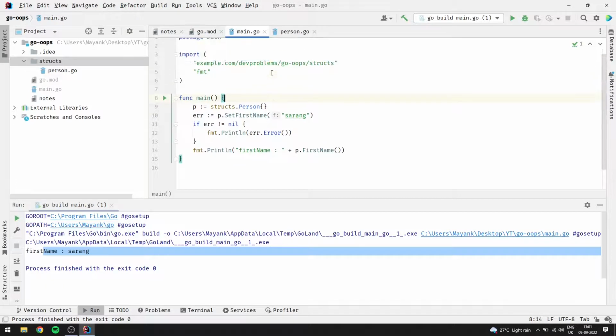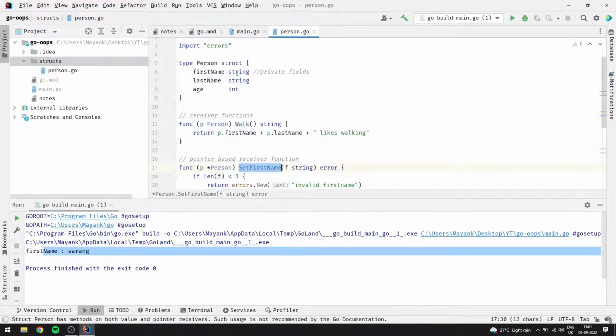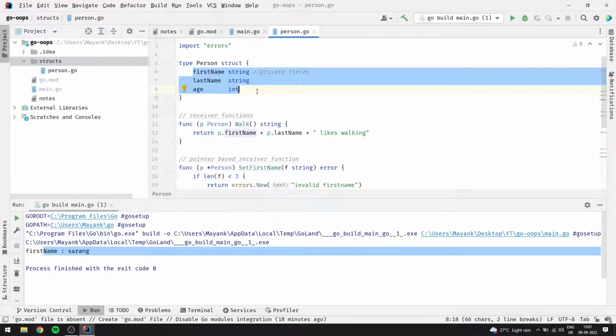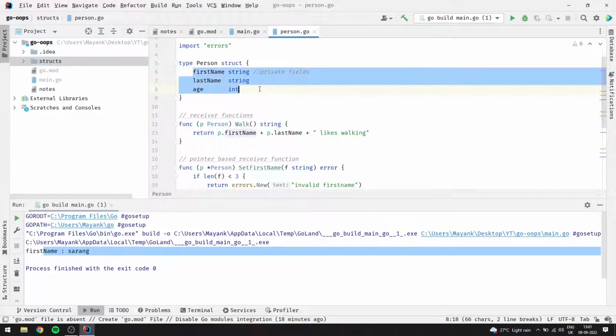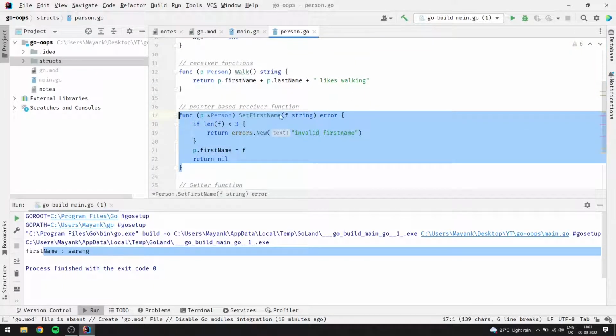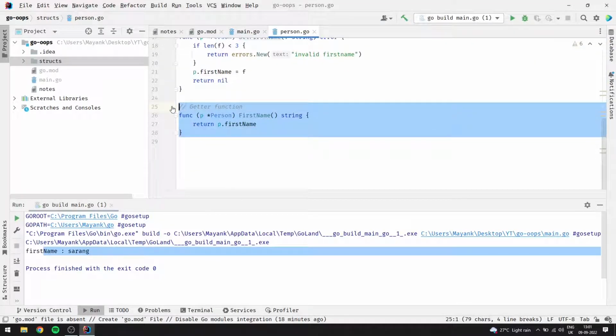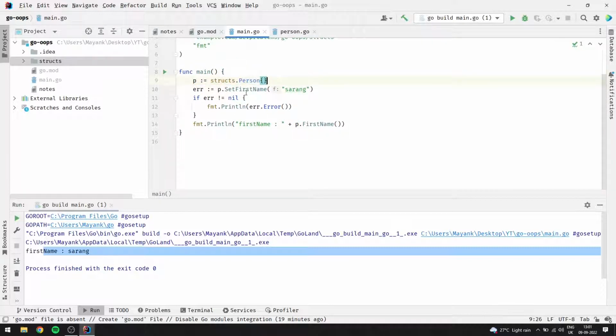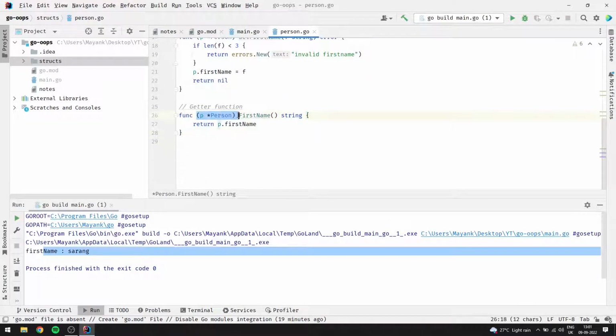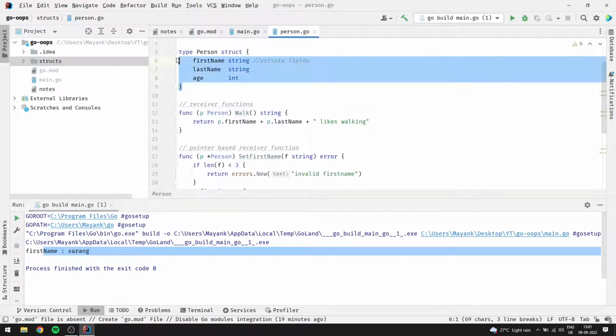So let's check it again. If you want a struct and all its data to be encapsulated or private, then you have to move it to another package, and set those field values using a setter function, and get the values of those fields using a getter function. In the other package where you are creating the person struct, you have to invoke the setter function to set the private field values and get the private field values using getter functions. Make sure to add the round brackets after the func keyword to tell Go that this is a method specific to the person struct only. Hope you understood about the struct here.